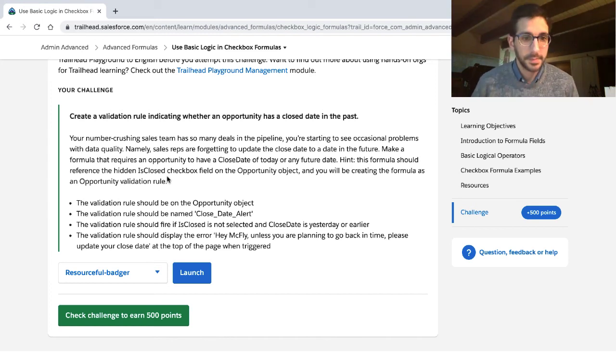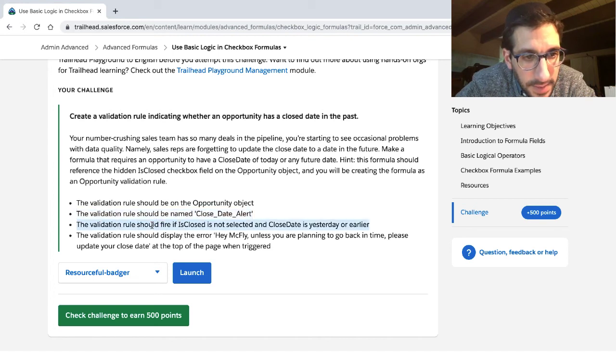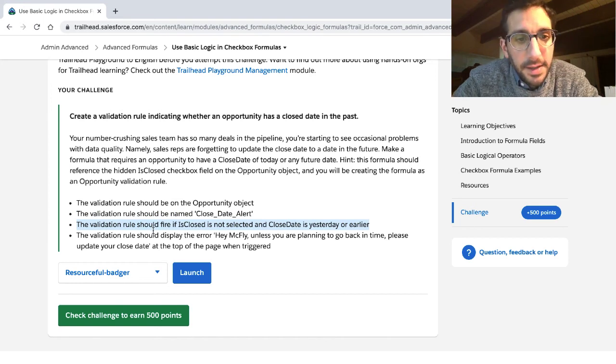Okay. The validation rule should be on the opportunity object. The validation rule should be named close date alert. The validation rule should fire if is closed is not selected and close date is yesterday or earlier.